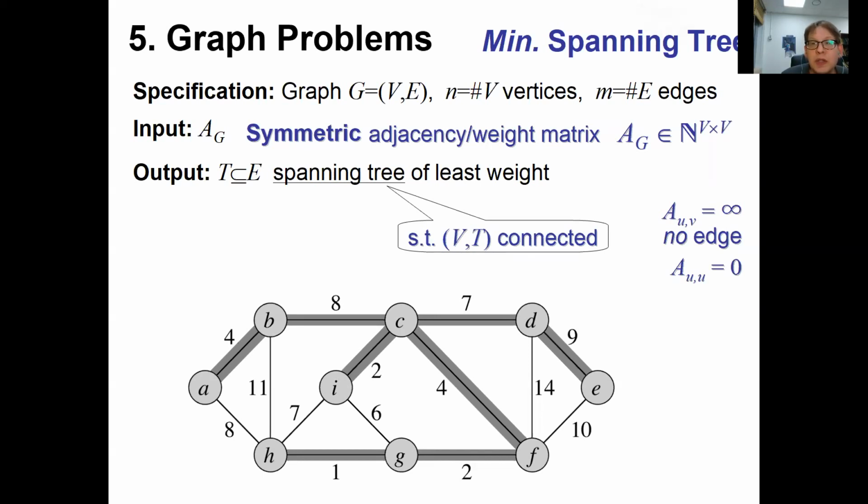So what we started with cannot have been the least weight spanning graph, contradiction.